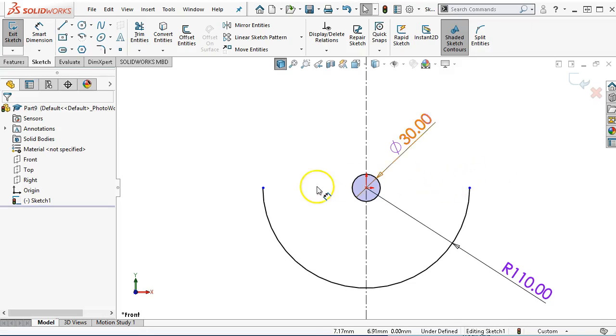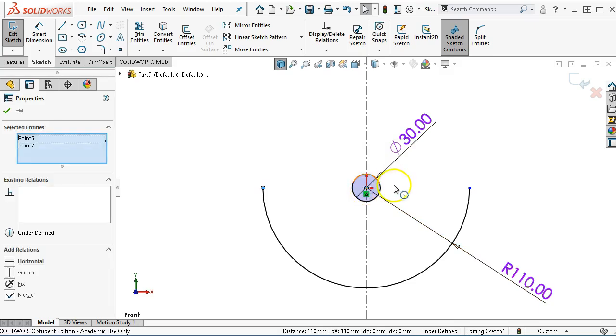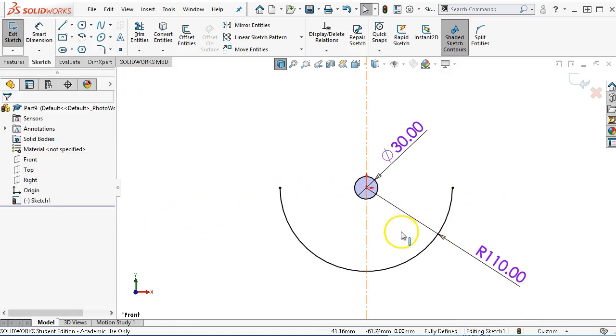And I think I want to go ahead, just so this doesn't move unexpectedly, I'm going to control select the points. Alright, so the two endpoints of the arc and the origin are all going to be horizontal to each other. Alright, so that gets it to go fully defined.